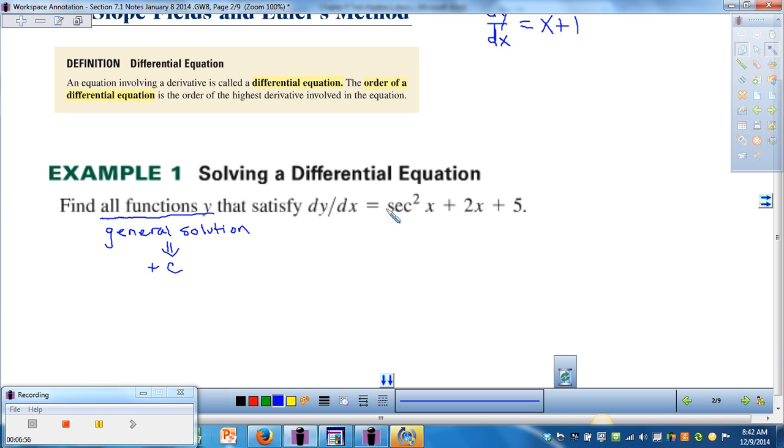So, before this section, we certainly would be able to find the function that we took the derivative of to get this. And what operation would we use to find that? We'd use an integral. So before this section, we would have just solved this by doing the integral of secant squared x plus 2x plus 5 dx. And we could still do this one this way, but I want to show a method that is going to lead us into more difficult problems where we have x's and y's mixed together. So we're going to develop this method now and apply it to harder problems as we go along. And the method is called solving differential equations by separation of variables.